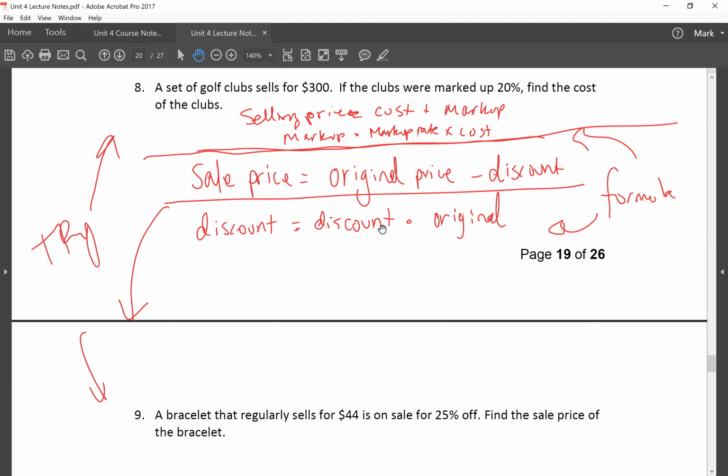For the top one, there's the 2 formulas. For the bottom one, there's the 2 formulas. All right, so maybe that'll clear some things up for you. It's really important you know what the question's asking. When I see the word marked up, I know I'm dealing with the first 2 equations. When I see the word sale price, I know I'm dealing with the other 2 equations. I'll have all this cleaned up in a minute, and I'll be back with the answers at 10:40.